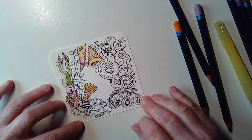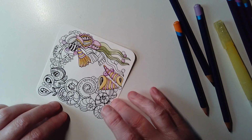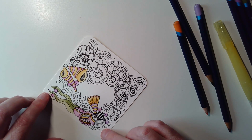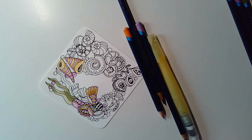Alright, so I think you're getting the idea. I have gone over 5 minutes, so this is really a lot of the pieces from my trying to work out which way looks up. None of them do. There we go, we'll have it that way. So we've got some strange things going on here in some ways, but it's all good fun. And I quite like that open centre. It looks like, you know, a pool. If I had more time, I'd actually add a lot more colour and shade, but hopefully you get the idea. So I'm going to leave it there.